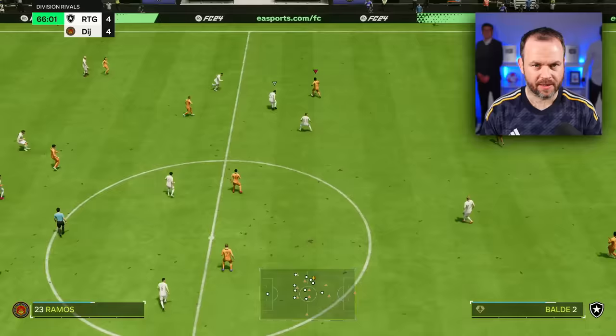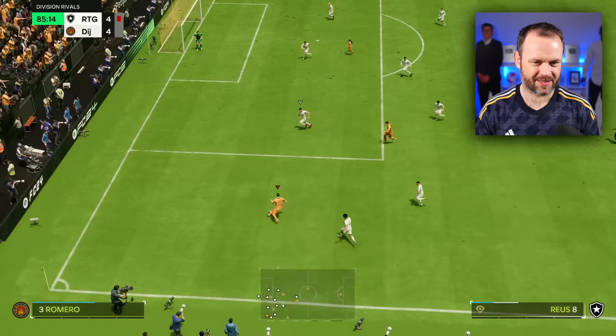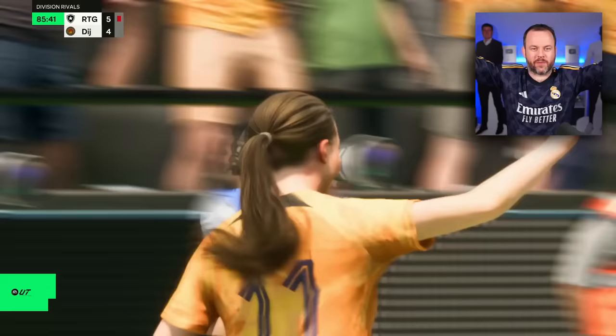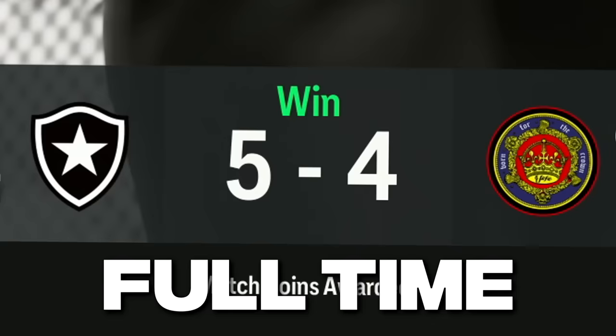I think next goal wins. I see Kirby. Kirby, I'm sorry. We've established you're too short. But you can finish that off. Oh, Kirby, we don't put it to her head. We put it to her feet and she does the business. Game over. We win. No discards.